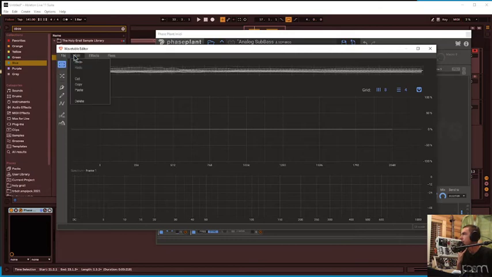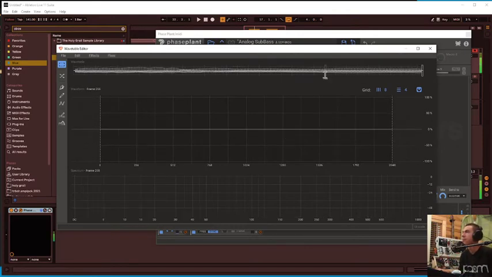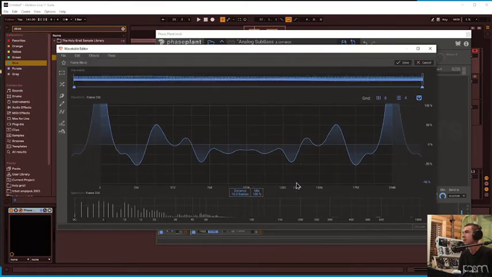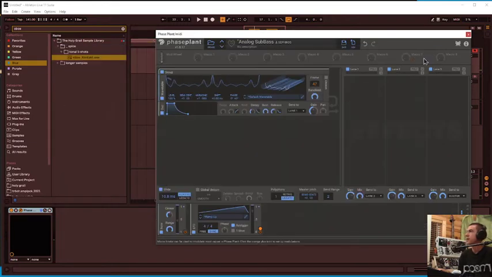Let's edit and cut the first frame. Can I cut the last frame? Edit, cut. Okay, so now we're at the point where we have something that sounds pretty much like an oboe. Let's just do a little bit of frame blending. So that's just kind of smoothing it out a bit. Okay, so now that's a pretty good result.